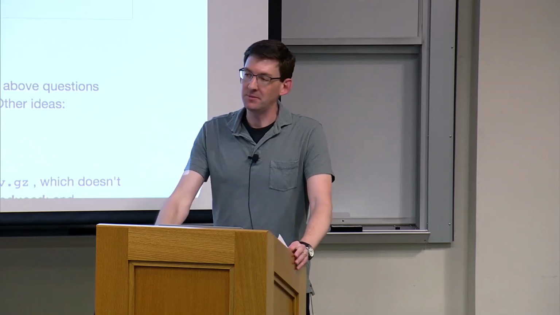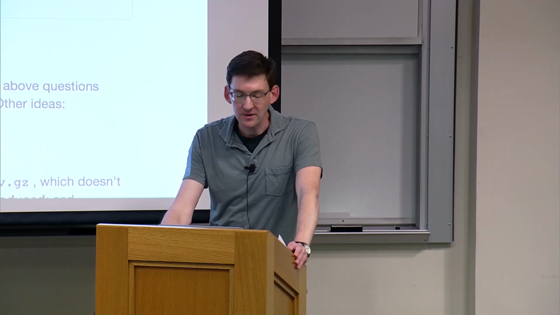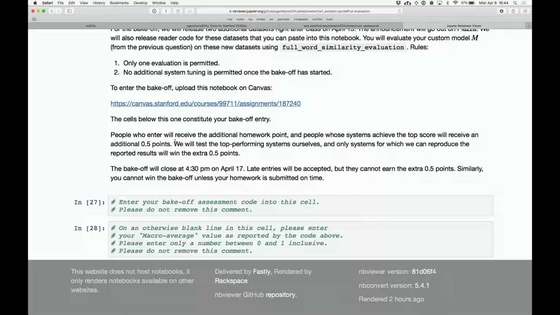Then more subtle, maybe more worth discussion here, is I added a note just clarifying, trying to be really explicit, that for the bake-off, you should not bring in external vectors. Like, you shouldn't just download the pre-trained GloVe or the pre-trained BERT or ELMo or other representations that you've heard about and enter them into the bake-off. The spirit of this is to say, start with the count matrices that I gave you, so we all begin from a level playing field, the same spot, and then do cool things to those matrices.